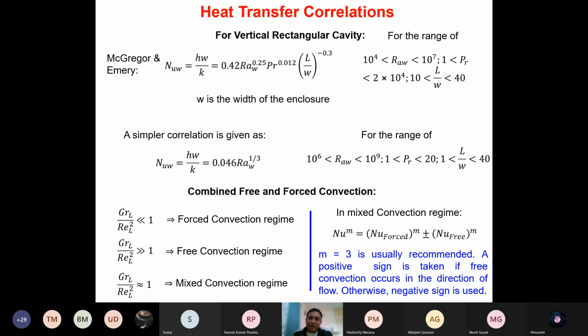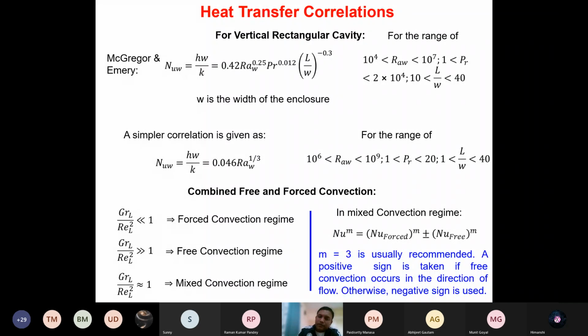So I'm really sorry that so many correlations are there. You don't have to remember this, isn't it? Everything is open book. So this is also something I wanted to discuss with you a little bit. Maybe once we do these things, towards the end we have to discuss several things. All these correlations are already there in the book. You don't have to remember them, except the Dittus-Boelter equation that you have to remember, because very often people ask that. Other than that, none of the correlations you have to remember.